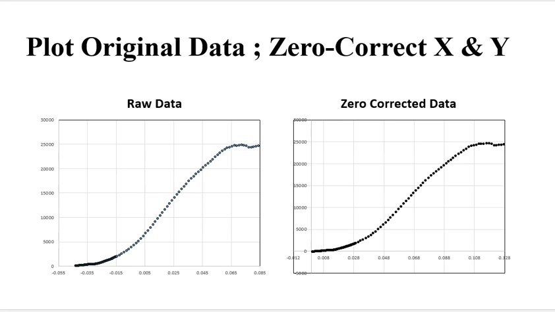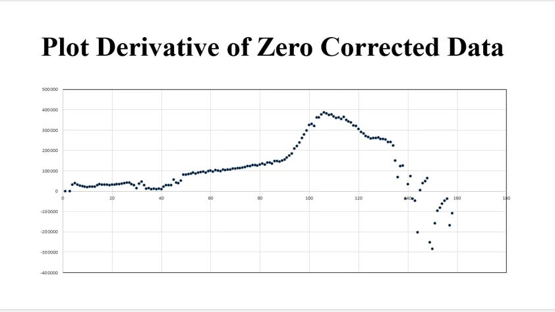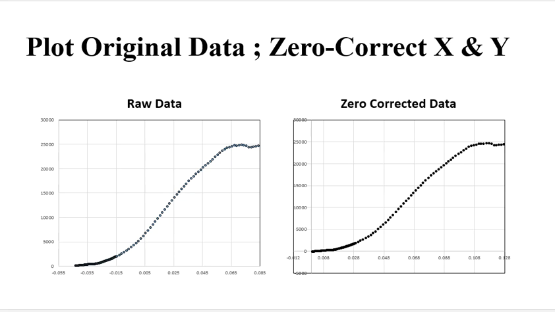Here's a set of data that is not zeroed because the transducers weren't zeroed. So go through the original data file and find out what the zero value should be, manipulate the raw data file, and store a new data file with the zero corrected values. You'll see that it didn't change the character of the data at all. It simply changed the numbers where they start and stop.